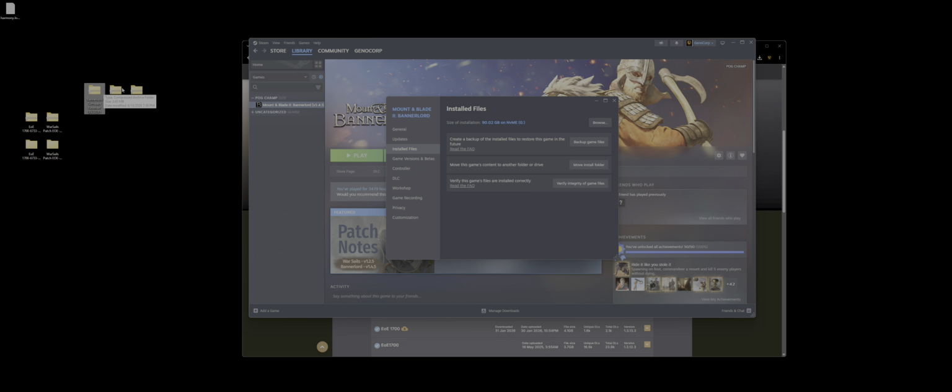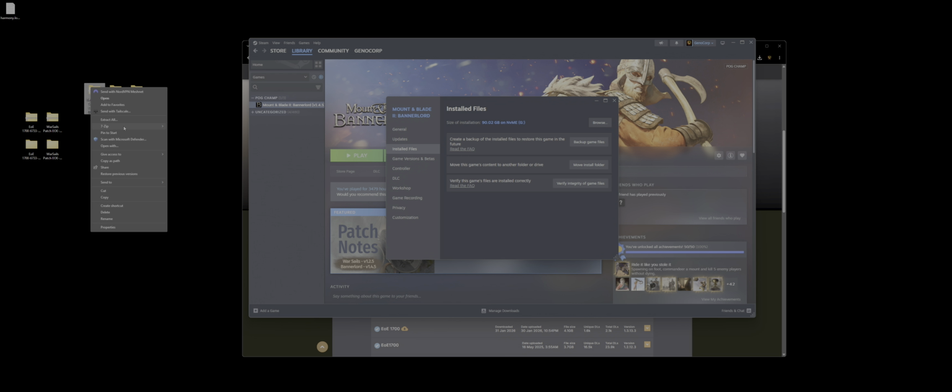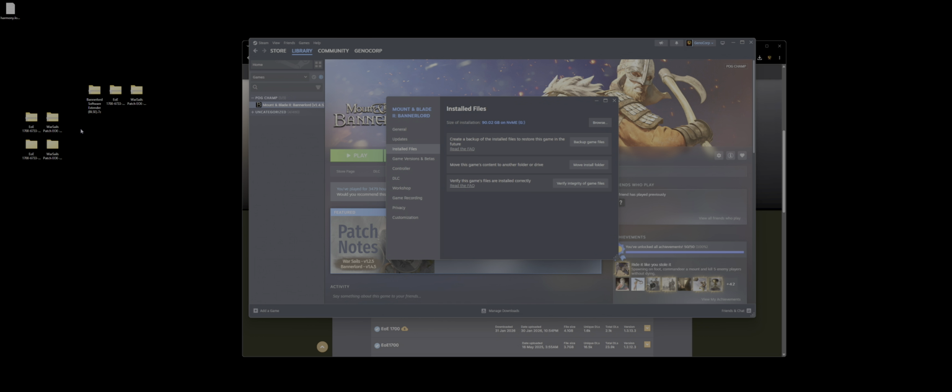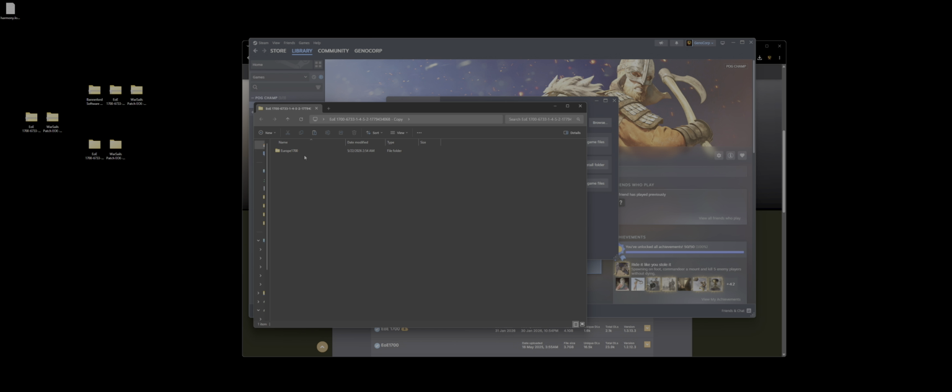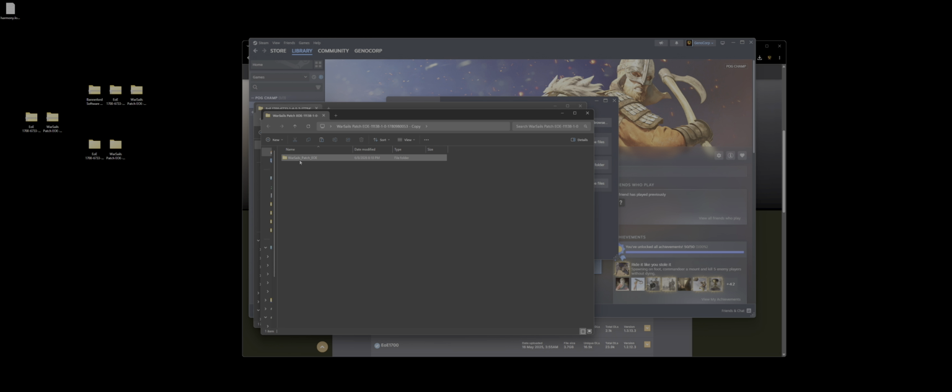Next, once you have those unblocked, once again, show more options. I'm using 7-Zip, so I'm going to go Extract To. And you're going to end up with folders that look like these, extracted folders. Inside these folders, you're going to notice that it's Europe 1700, and for War Sails Patch, you're going to have the main folders and the subfolders.